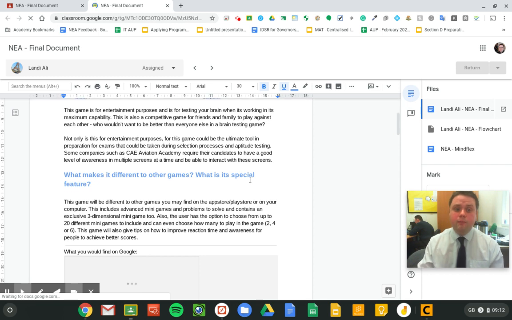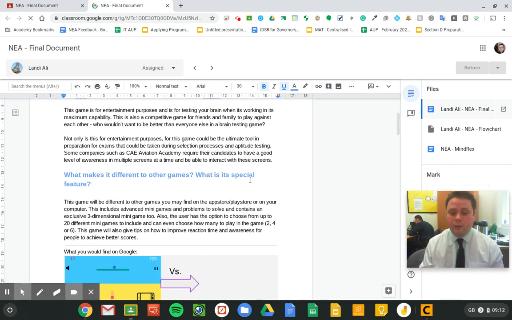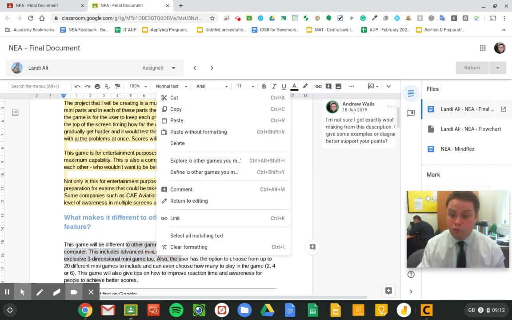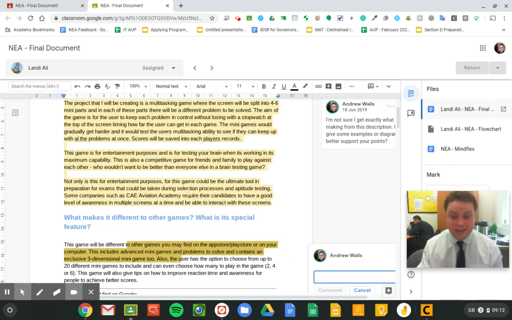Even when I'm not in school, if I wish to create a feedback dialogue with the student, there are many ways in which I can do this. So actually, here's a point he hasn't resolved all the way since back in June. But if I wanted to, I can select some part of the text. I can then insert a comment, and there are multiple ways you can do it. You can right click and then press comment, which is probably the quickest or easiest way.